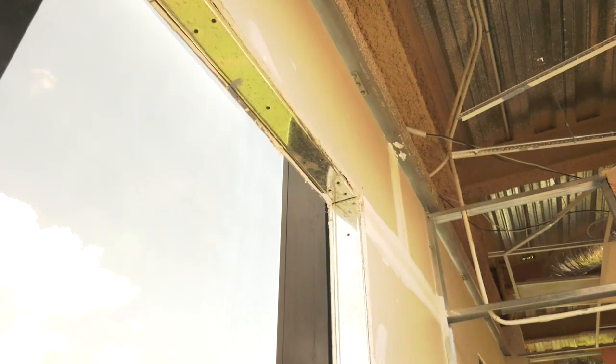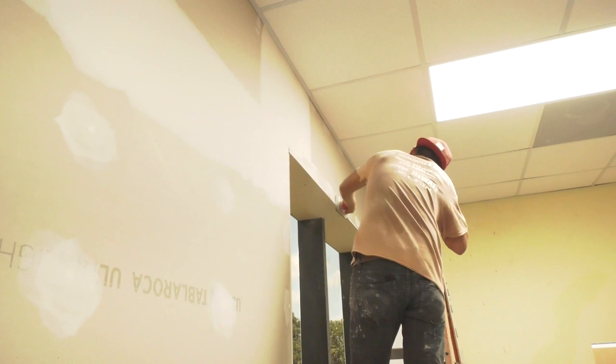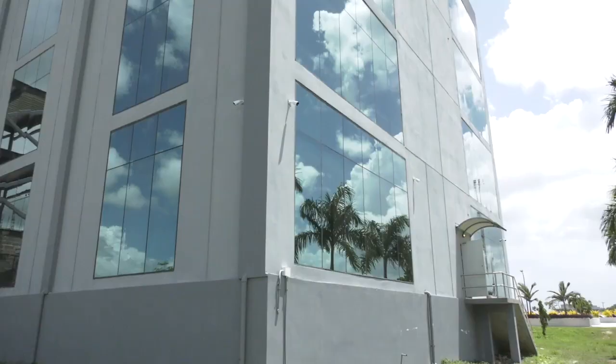Today it looks very different once you get inside. That's because large sections of it are covered with drywall — because of the heat, extreme heat felt inside. While living in a glass house may look fancy and modern, working in one in the tropics can be like a sweat box. The problem has a lot to do with the orientation of the building. It faces east-west, meaning that in the afternoon and evening, the sun's rays are hitting all those glass panels directly, heating up the inside. It's almost like a heat conductor.